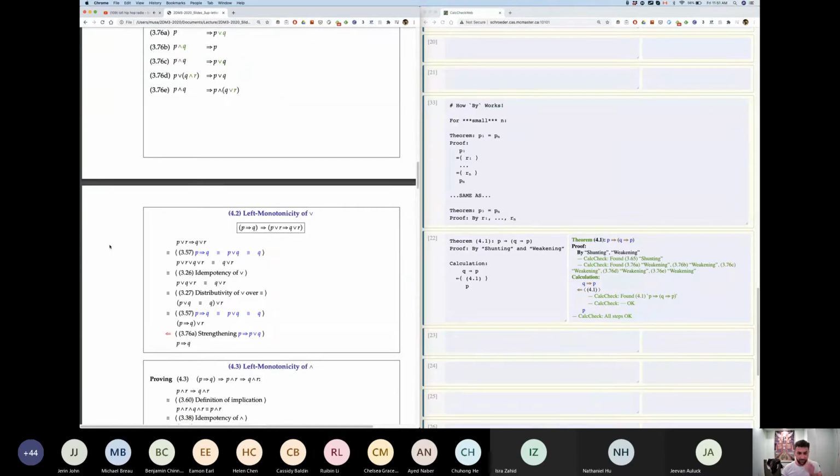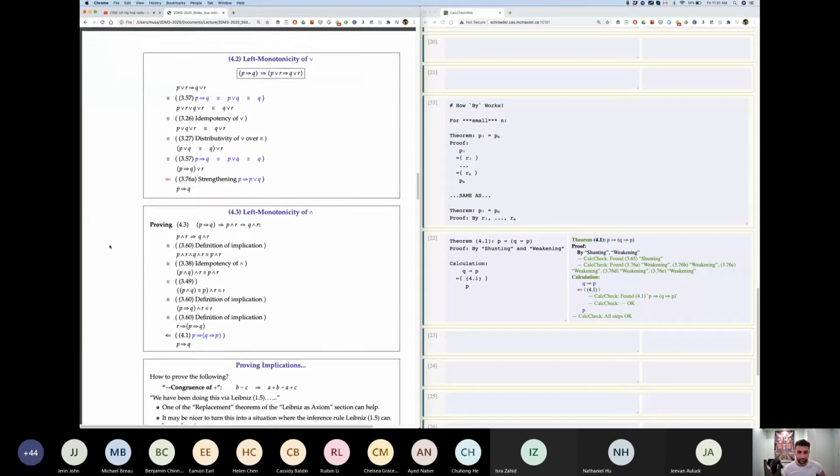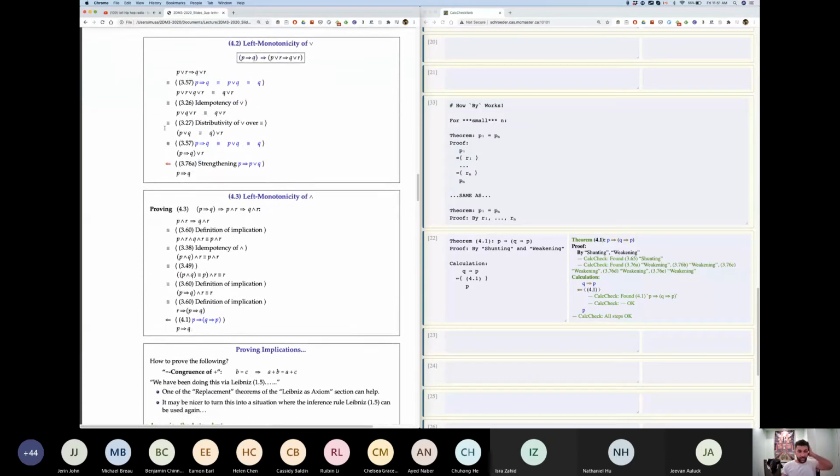So here's a theorem, left monotonicity of or, and left monotonicity of and. These are not too difficult to prove. And the idea is, we talked about monotonicity. Monotonicity is about inclusions for inclusions, all right? So an implication is an inclusion, all right? And P implies Q means P is included in Q. And I have an expression here, P or R, the maximum of P and R, all right? And we're going to say this is also included in the maximum of Q and R. So the monotonicity law is a proof that or takes inclusions to inclusions. This is a property of or.